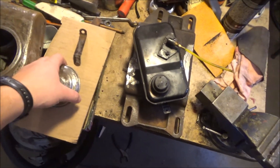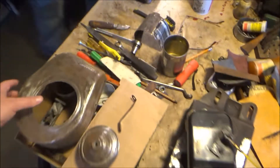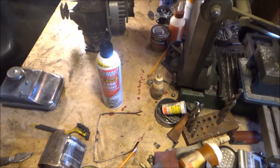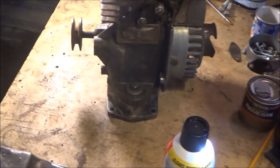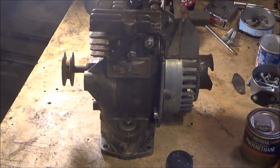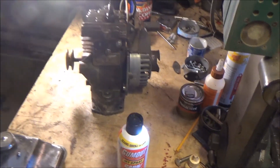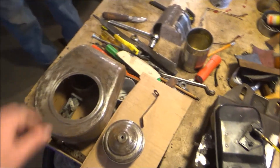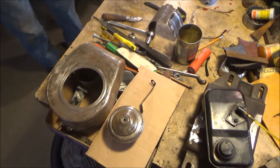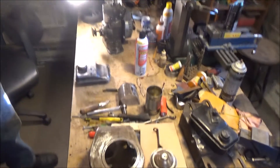Grandpa did a lot of cleaning, getting all the dirt, gunk, and old paint off. Now we're going to take it outside and spray it down with choke cleaner — normally we'd use ether or starting fluid but that's all the dollar store had locally. The engine itself and gas tank are all cleaned up. We'll leave some bolts in place so we don't mark them up when reassembling. We're not doing a full restoration, just repainting to make it look better and get it on the nice cart. It's about 10-12 degrees out today, so we'll take it out, spray it off a couple times, scrub it, warm it by the wood stove, then take it out real quick to paint and bring it right back in.